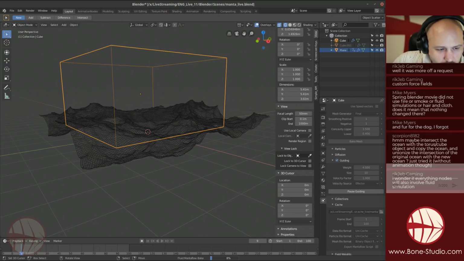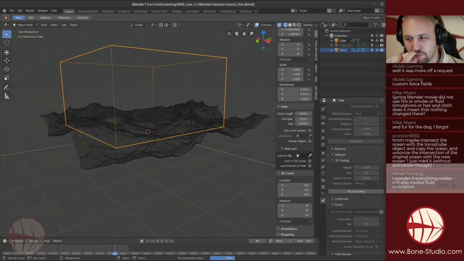I wonder if Everything Nodes will also involve fluid simulation. In the future, I think so. The idea behind the Everything Nodes initiative is to get what some people call Blendini, a full node-based system where we can mix whatever we want with whatever we want.